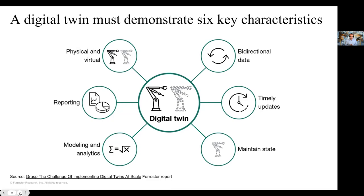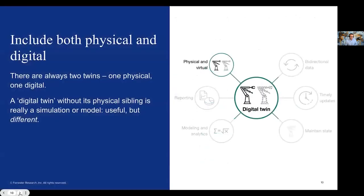As we look at this from Forrester — across manufacturing, building management, healthcare, retail, aerospace, and other market segments — we find six common key characteristics wherever we look for a real digital twin. I'm going to talk about each of them briefly. It shouldn't be any surprise: a digital twin has to be a twin — there has to be another one. In this case, there has to be a physical one. So there are always two: one physical, one digital. Some of the richer visualizations and simulations we see may have no connection to a real thing at all — and our argument is that in those cases, it might not actually be a digital twin. It might be a beautiful, valuable simulation, but it's not a digital twin. So to be a digital twin, first thing: you must be a digital representation of something that exists.